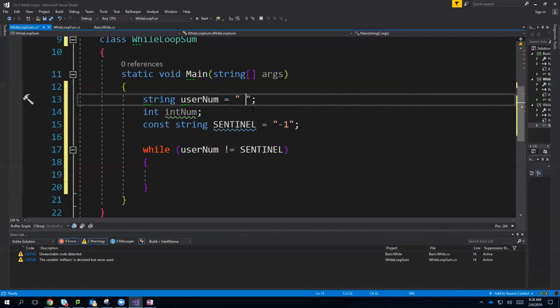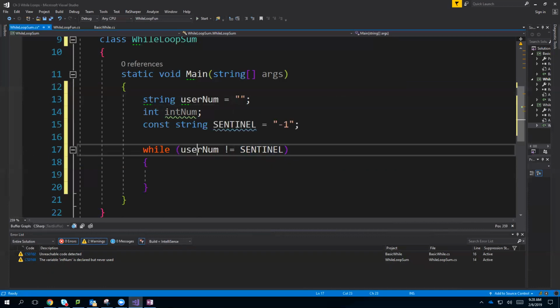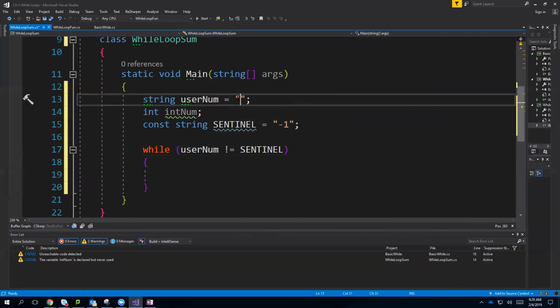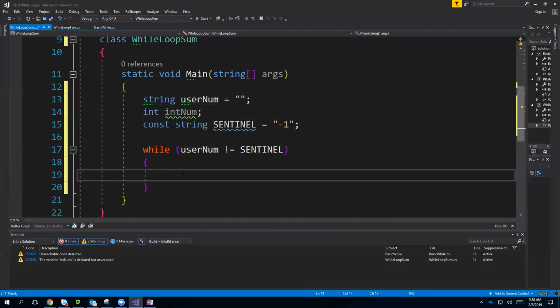I could set it to a null value with the double quotes stuck together. Does it care? No. It shouldn't match -1, right, and still won't equal. So we're okay as long as our logic is okay with that, then that's fine. And that's a great way to set it up.